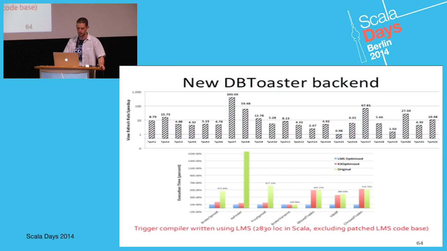Now the interesting part is that we actually worked on building a new DBToaster backend using LMS. The main benefit here, first of all, is that we get additional speedups. You can see the original code, and then the LMS optimized code is quite a bit faster here, by several factors. But the main thing is that the reduction in code size is really drastic here. Down from 16,000 lines of OCaml code, we're down to just about 3,000 lines of Scala code, and we actually do many more optimizations than before. So you really get much more productivity by relying on this existing compiler framework.